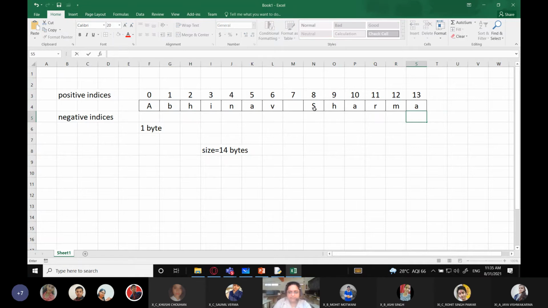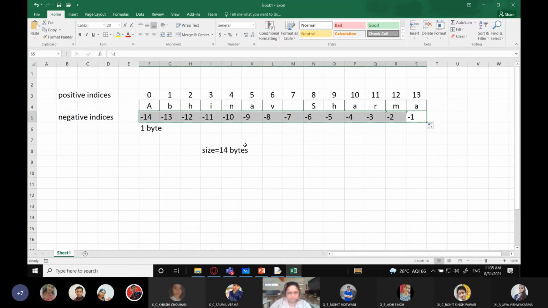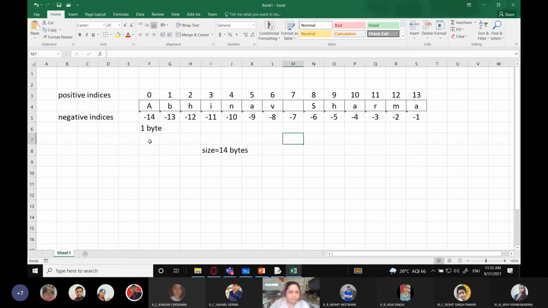It will start with a negative value. And this is how it is represented from the right hand side. In the memory, this is how any string literal is represented, positive indices also and negative indices also.